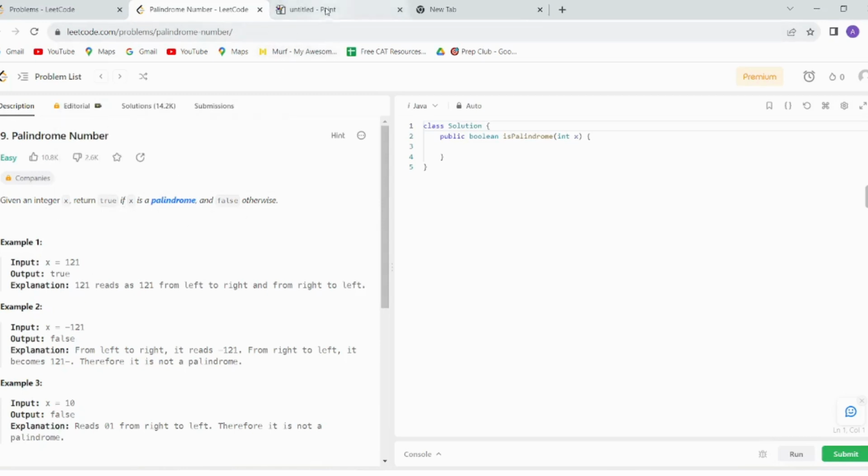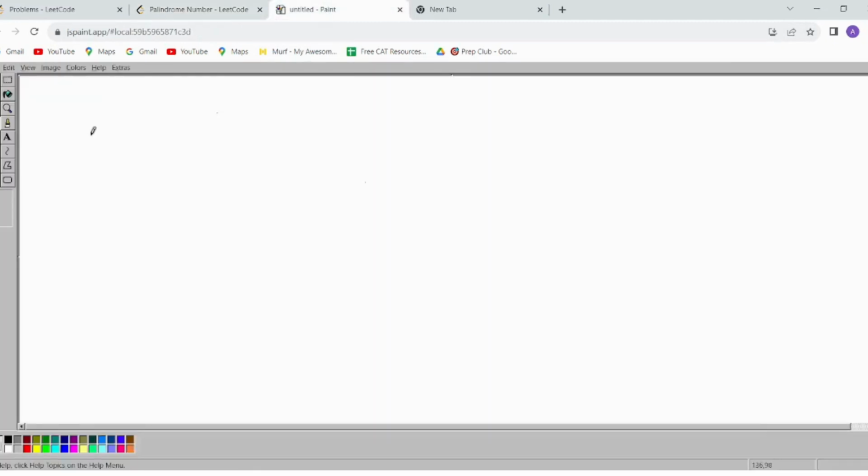First of all, what is a palindrome number? Suppose we have 121, and if we reverse this number, first is 1, then 2, then 1. So if you see, when we reverse this number, it's exactly equal to this number.